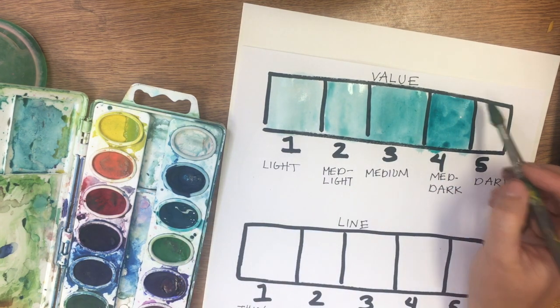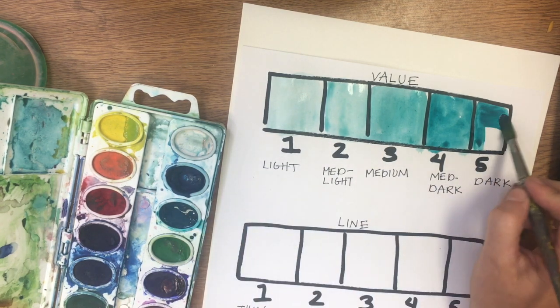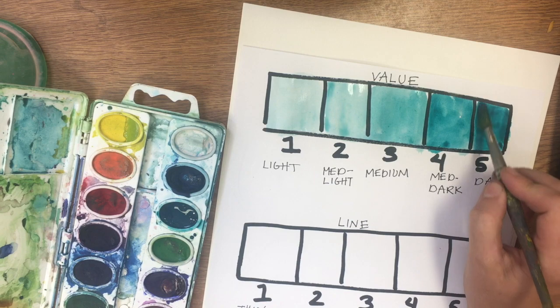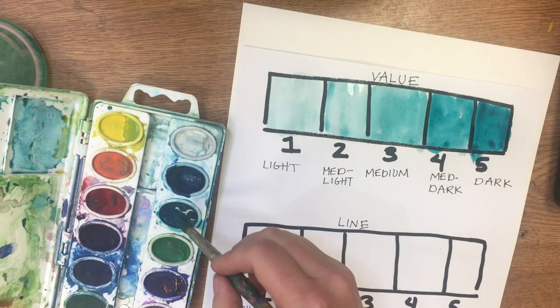And with dark, I stir it even more without much water. And you can see that I get a much deeper color. It's all dependent on the quantity of water you use.